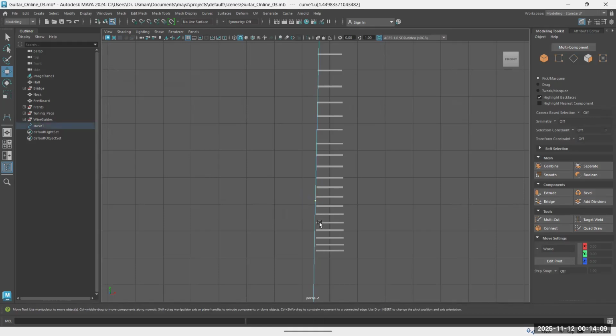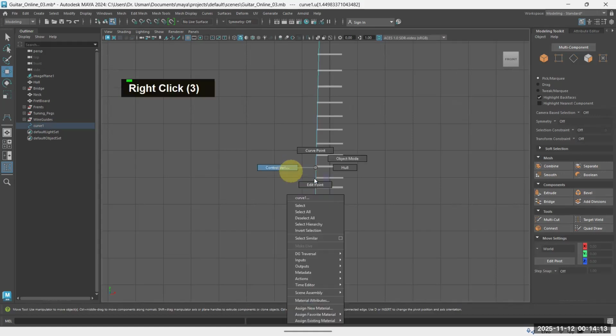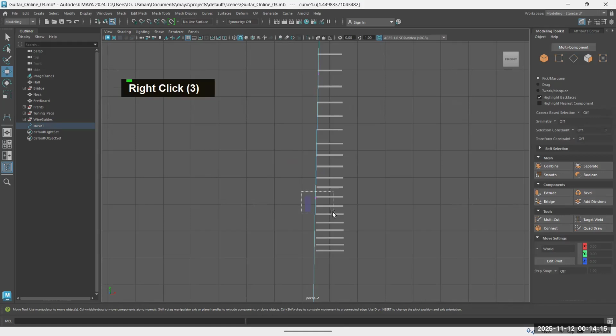Okay, then I will just right click over it and go to edit points. Now you see I have this point and I can move it a little bit right, not that much right. And this point I will move a little bit right, something like it. Okay.